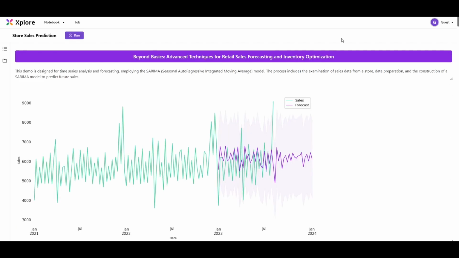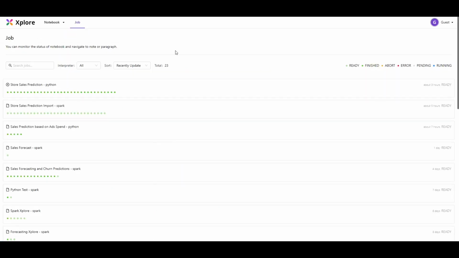So for a consumer, all the controls are hidden here. To get the most updated information, you can run all the paragraphs, and once the paragraphs are run, the entire data will be updated over here, and the user can see how the progress is. This is the legend over here. If it is in progress, if it is running, if it is pending, that status will be reflected here. Once it is completed successfully, the user can go back to the notebook and see the updated information from here.